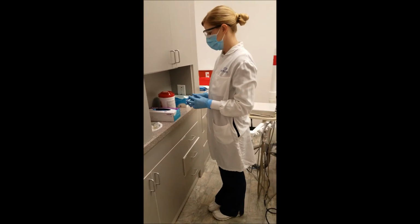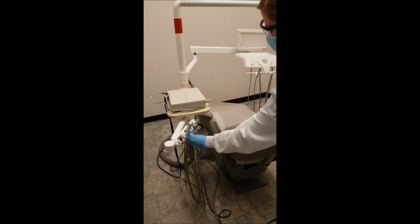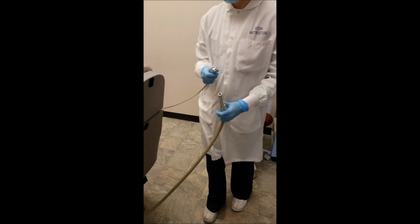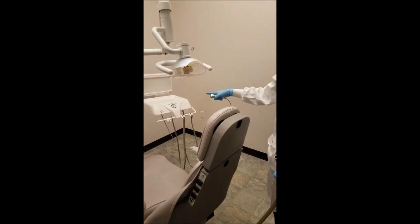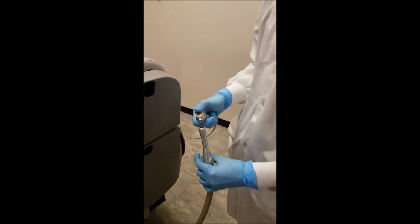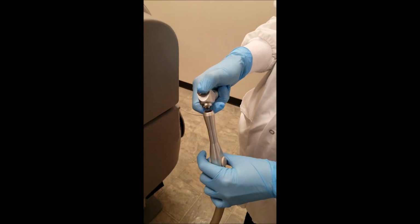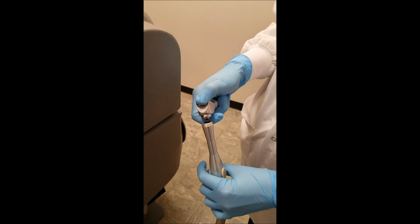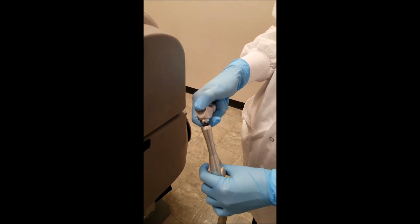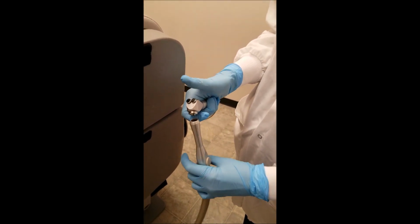And then she will flush the air water syringe line for 2 minutes at the start of clinic and 20 to 30 seconds in between patients. So another helpful hint, we always use the air water syringe that's on the bracket tray over here, not this one on the accessory arm. And she will hold it as close as she can to the suction without actually touching the suction. With my air water syringe. So you are supposed to do that for 2 minutes and then 20 to 30 seconds between patients. For this video, that will suffice.